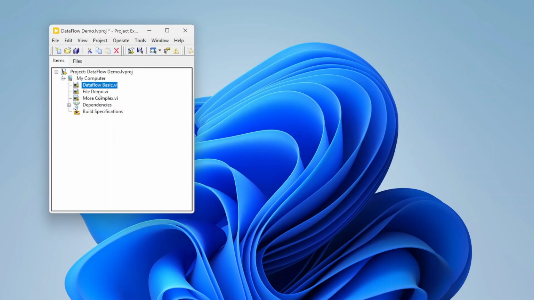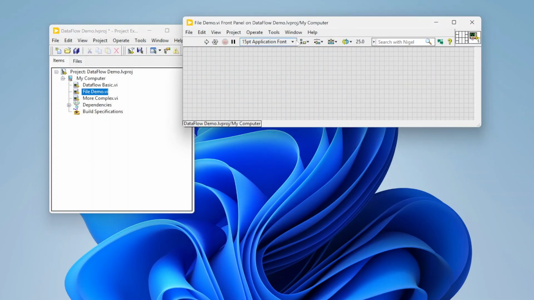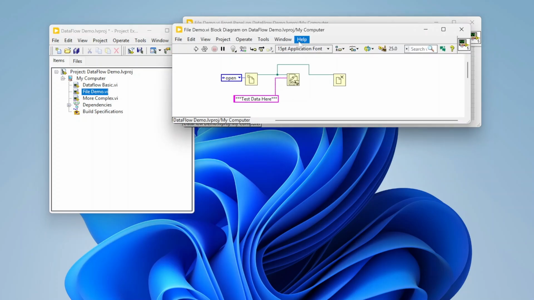So let's go look at another example. Here, and you don't need to worry too much about what exactly this is doing, we are opening up a file, writing some data to it, and then closing the file. So our basic order of operations is we want to open the file, input the text, close the file.